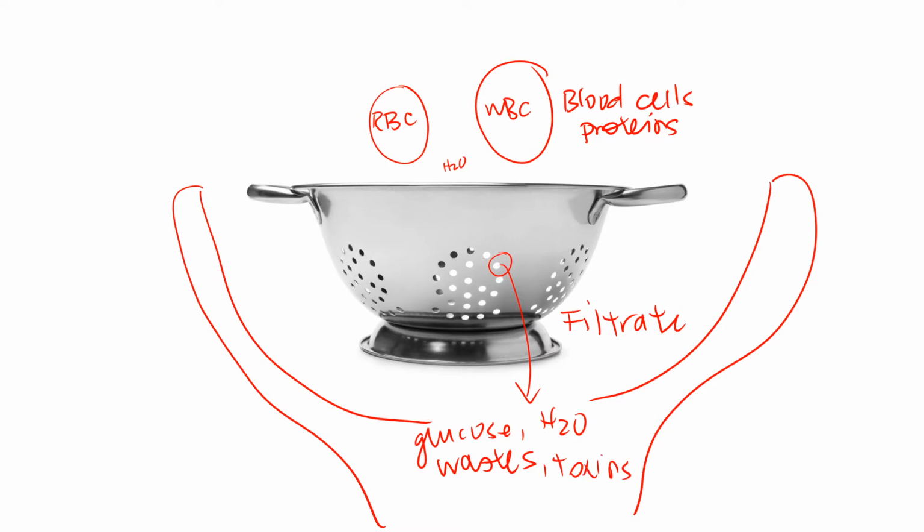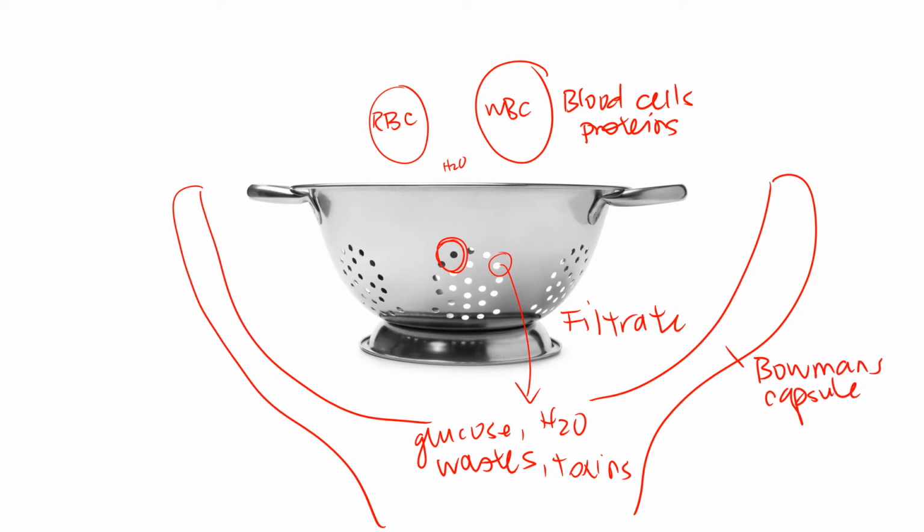In order to be in the filtrate, these items must be small enough to pass through the glomerular capillaries. Now, if you have an inflammation in the glomerulus, those holes may become enlarged, and then you get blood cells passing through, or even proteins. We know that's a warning sign for something going on in the kidney. All right, so that's that Bowman's or glomerular capsule.